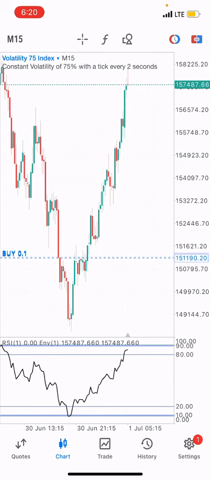Then if you are maybe a day trader or intraday trader, you could just do your analysis on the 1 hour time frame and then find your entry on the 5 minutes time frame. You could also find sniper entry on the 1 minute time frame if you've done your analysis on the 1 hour time frame. Likewise, if you are a swinger, you basically know how it works. That means you're going to hold your trade for a very long time. So you go to like weekly, monthly time frame, then come all the way down to your daily time frame and 4 hours time frame, and then find your entry just like that.